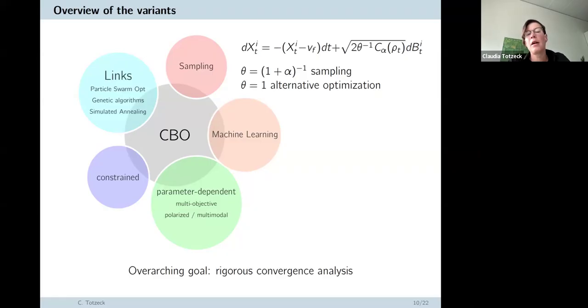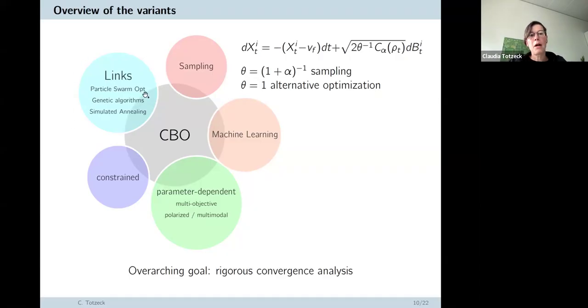So for sampling, the task is not to collapse, but to mimic a probability distribution of your target, right? So you want to prevent collapse, and this is done by setting the covariance matrix here. If you change the theta a little bit, then you will have collapse, and you have an alternative method for optimization. This is also what they point out. And yeah, so you can use a similar method also for sampling.